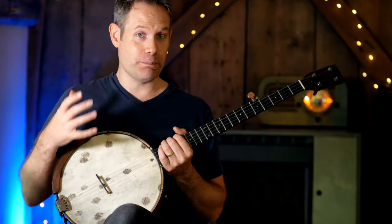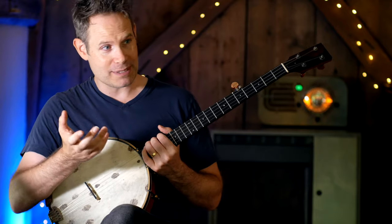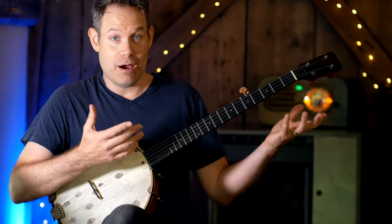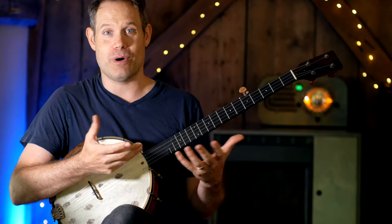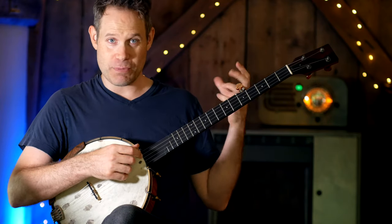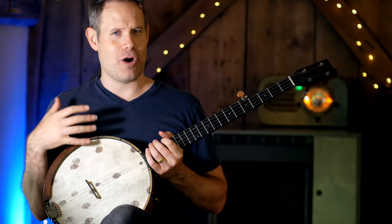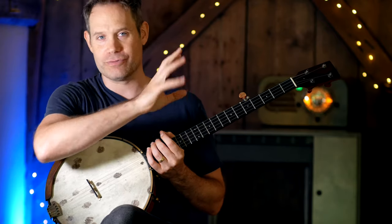So these are simple ways to make sure that your pull-off is big, loud, and full. When I think back to my early playing, I just kind of assumed that my pull-offs, hammer-ons, and slides were all going to sound diminished, weak, and anemic — because it was a shortcoming of either my technique or the banjo. But later, I found out that those shortcomings were simply put in place by me and my own inability to understand what was going on. Now when I do a left-hand technique, I'm trying to make as much tone as I possibly can, and I can get volume just as loud up here as I can get with my striking hand. So if your pull-offs are sounding anemic, these ideas might help you pull through towards the palm and make sure you have good follow-through without wild flying fingers.